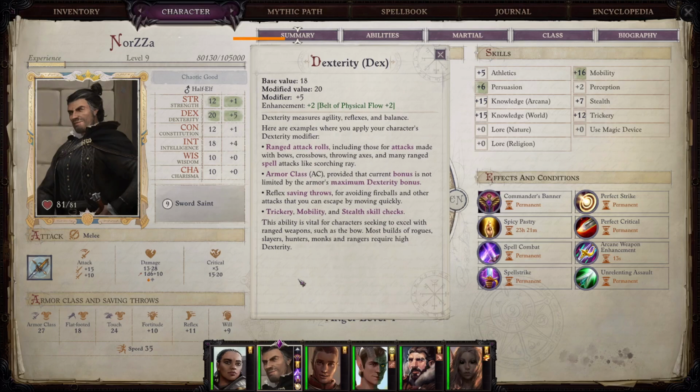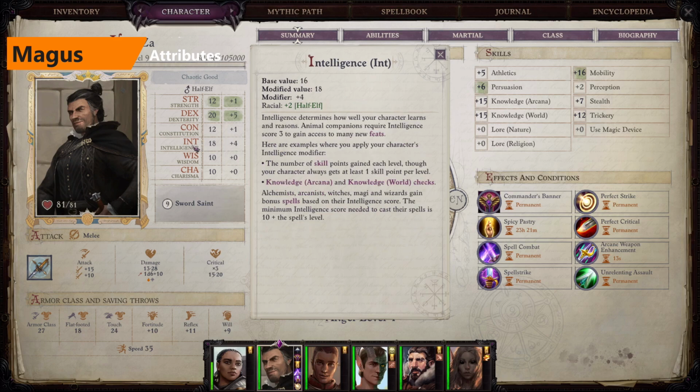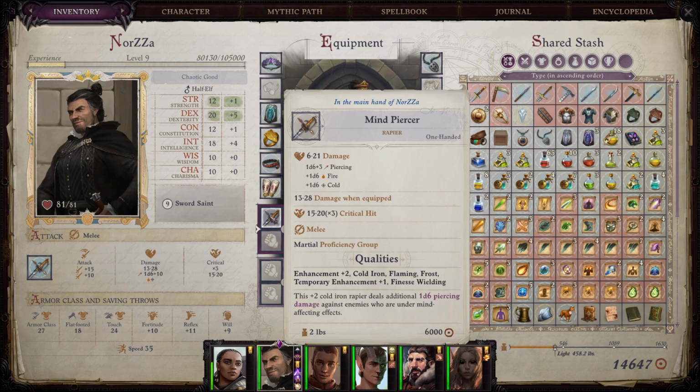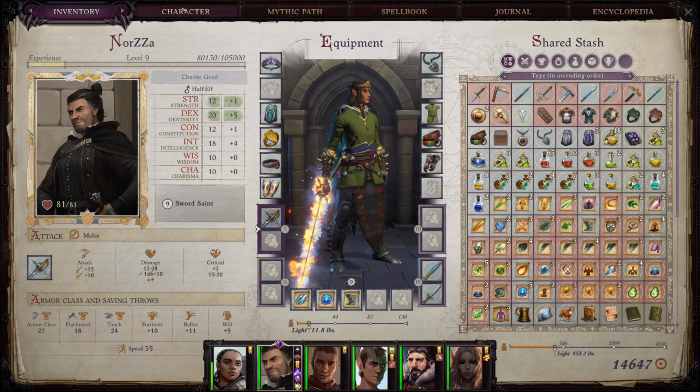For the Magus Sword Saint, our key attributes are Intelligence, as that is our spellcasting modifier, so that will be applied when we are casting our spells, and Dexterity. Dexterity we are using as our melee weapon modifier when we're using the rapier, which is a finesse weapon, allowing us to use Dexterity rather than Strength as our weapon modifier, which is why we have chosen the rapier.